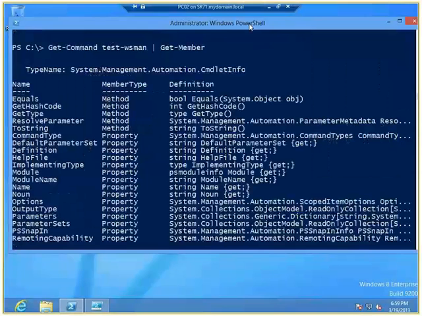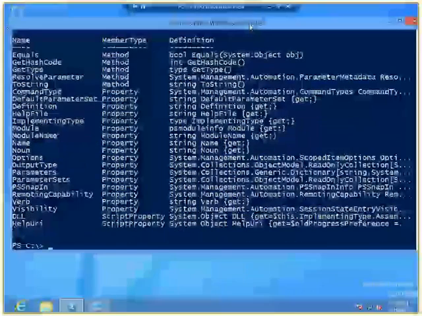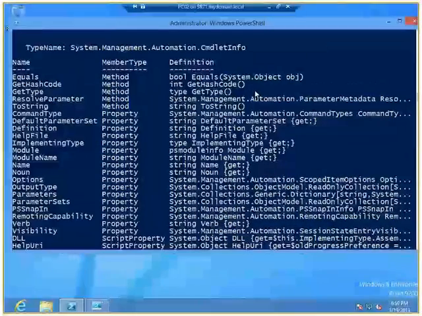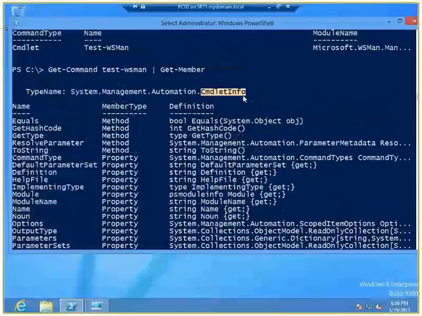Okay, so if I run this, it's going to show me all the methods and properties that exist in addition to the type of object this produces. And most people, when they tell you the type of object, will only tell you the last part after the last period.